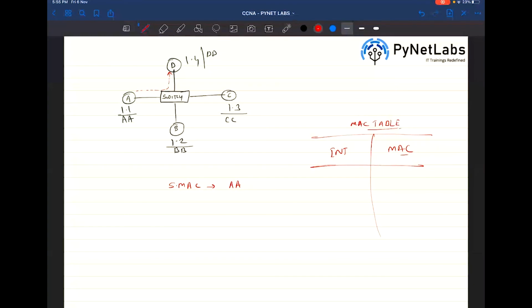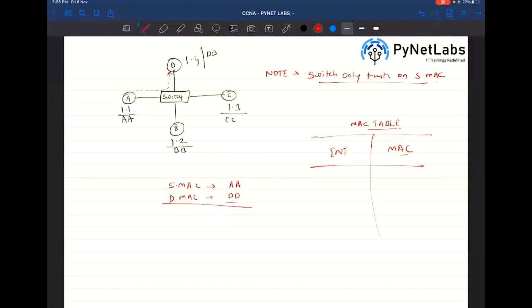Good. So when it learns about it, it inspects the frame: the source MAC address is double A and the destination MAC address is double B. Sorry, the destination MAC address is double D. Now understand one thing, there is a terminology that you need to understand: the switch only trusts the source MAC address, and it doesn't trust the information in the field of destination MAC address.